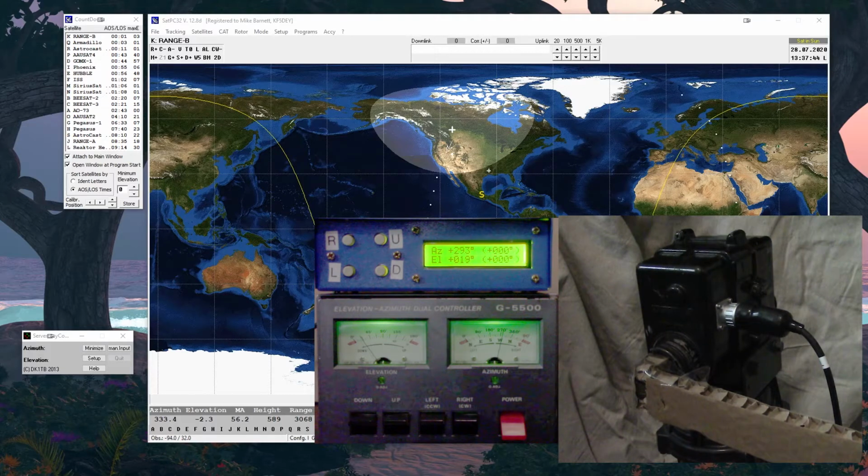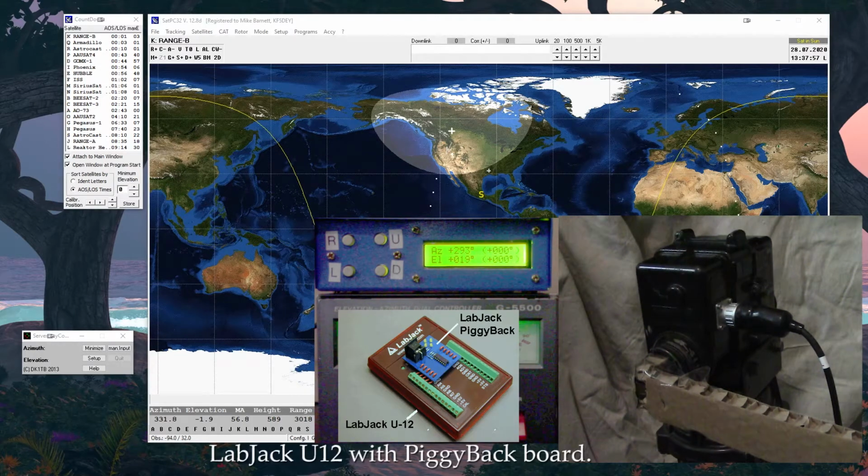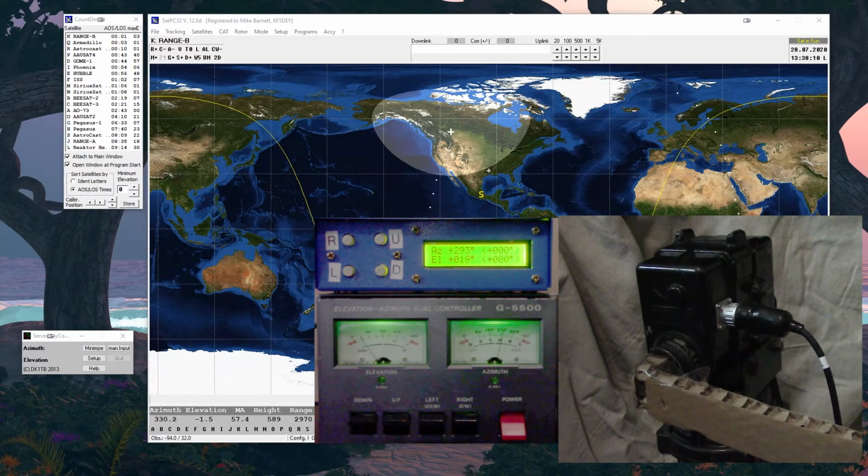But you need a computer interface. That's its drawback. So to have the computer interface, you have to have something. One thing Keith had was this thing called the, I'm going to forget what the name is, I want to say lib board or something like that. Essentially, it was just a generic interface that somebody else did some hardware to create an interface for the Yaesu system. And so this is sort of another version. There's a ton of them that do the exact same thing. They're an interface between the computer and the Yaesu controller, and they operate off USB off the computer.